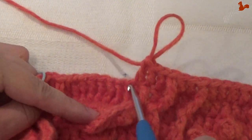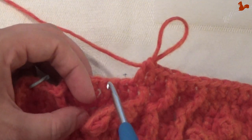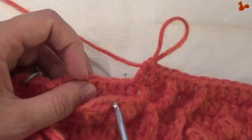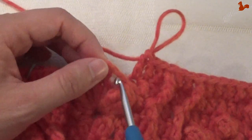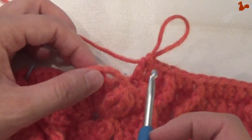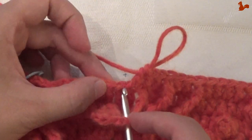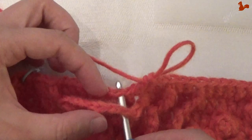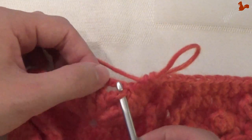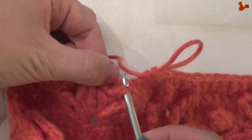So we're going to be working in these stitches here to the back. You're going to be working in the next 3 stitches, but you're going to be working them whilst you're working in front of the chain 4 loop here between these flower petals. So what you're going to do is work a treble through here, picking up that stitch and pulling that stitch forward, through this gap here, so that your chain 4 space really is to the back, so you can work in front of it.